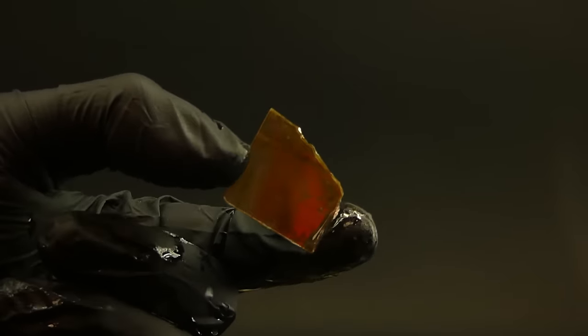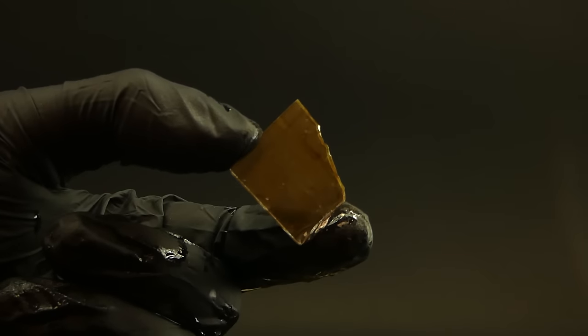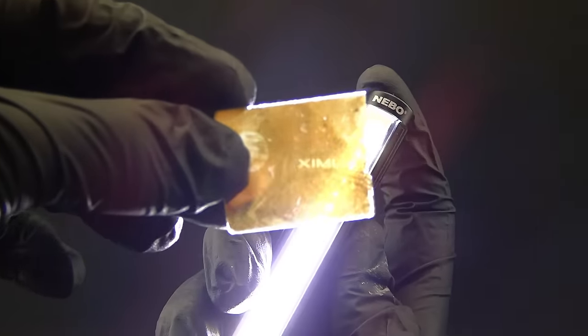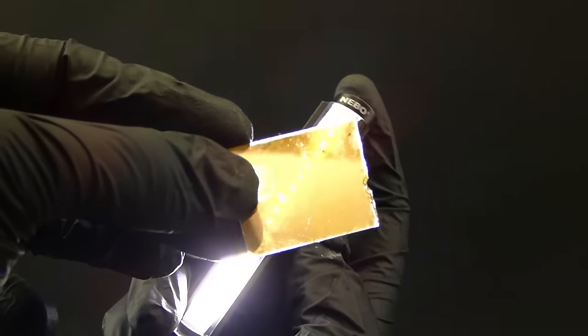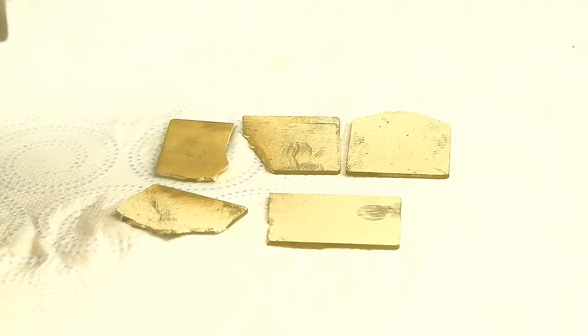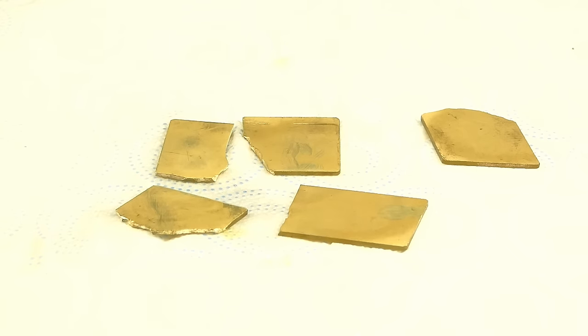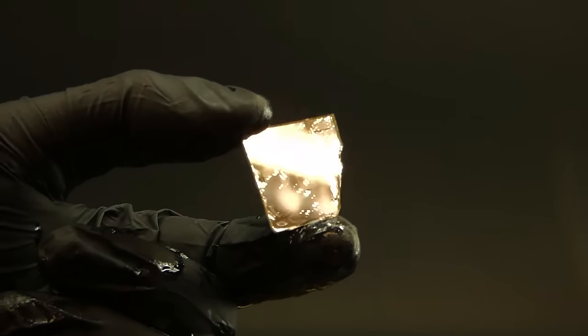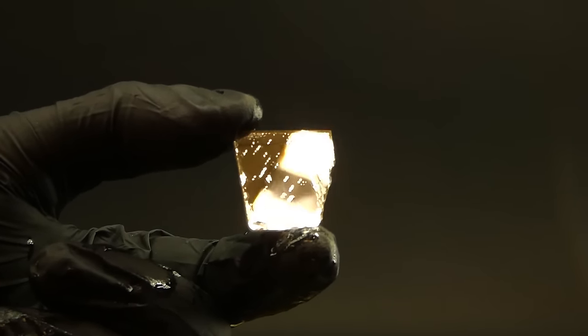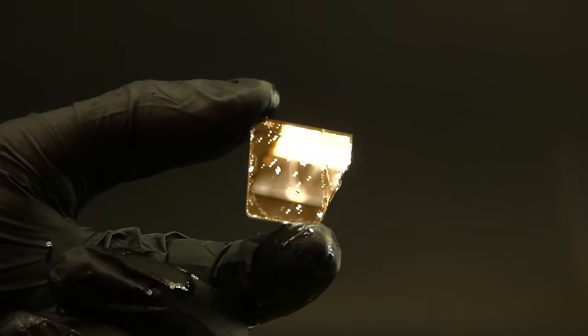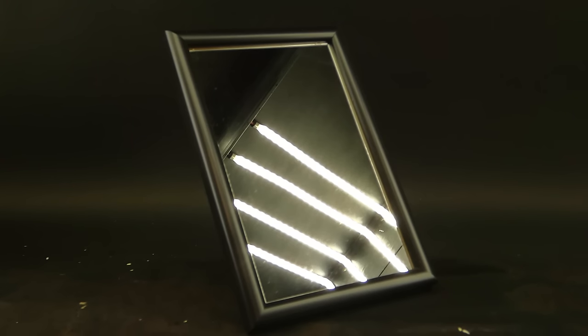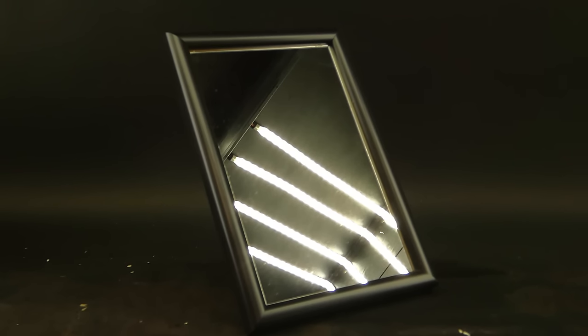It of course wasn't perfect, and for some reason, the silver layer was just thin enough to let some light through, which was really interesting. To protect the newly made mirrors, I coated their backs with this colorless acrylic paint, which can also be substituted for nail polish. Now it is time for the grand finale, and the reason why I even started this project, and that is to create a big and perfect mirror that would actually be usable, and not just a cool demonstration.